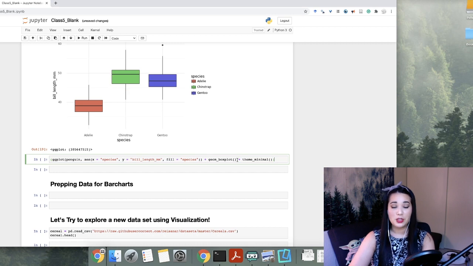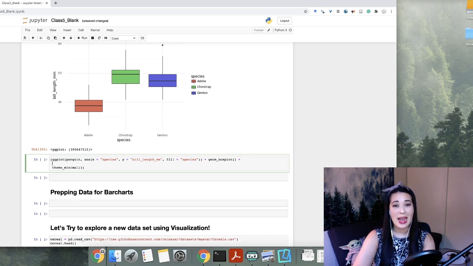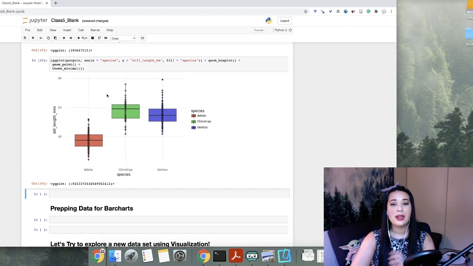One other thing that we can do that is super cool is we can layer geoms. So far, we've just been using one geom at a time. Maybe we're making a box plot, maybe we're making a bar plot, maybe we're making a scatter plot. But you can actually use these geoms in conjunction with one another. Let's go ahead and add actual raw data points to this graph. We can do that by using the geom_point function that we've used before. When we run this, you can see that we get the exact same graph, but now we've also overlaid the raw data instead of just having our box plots.